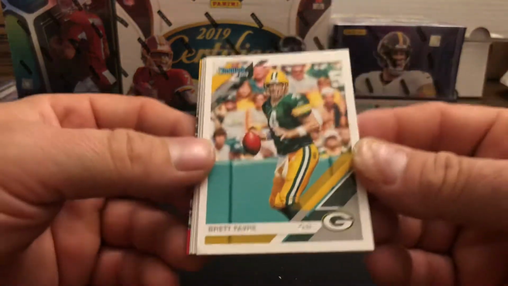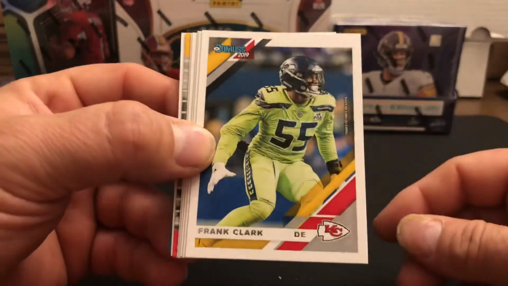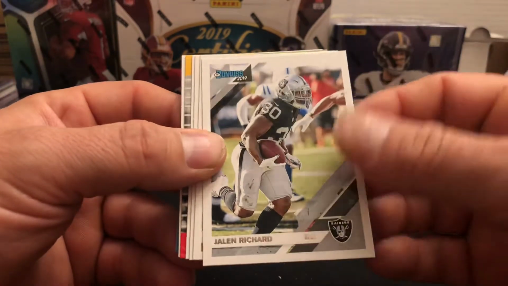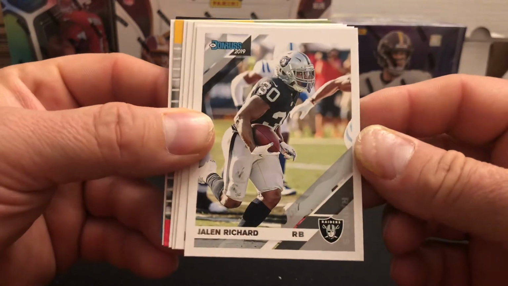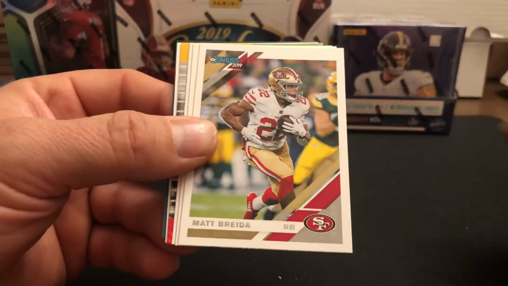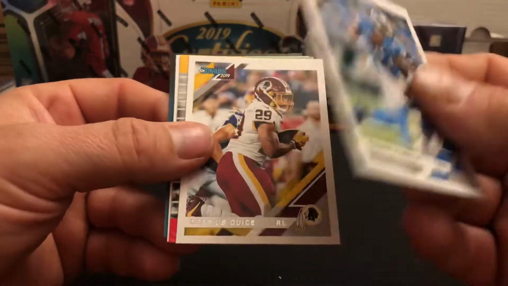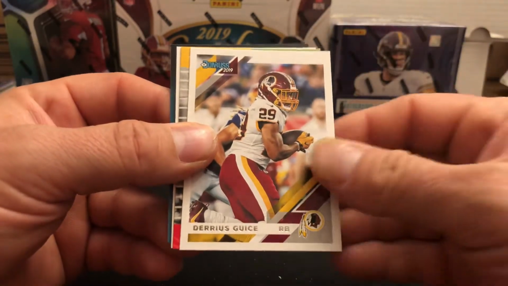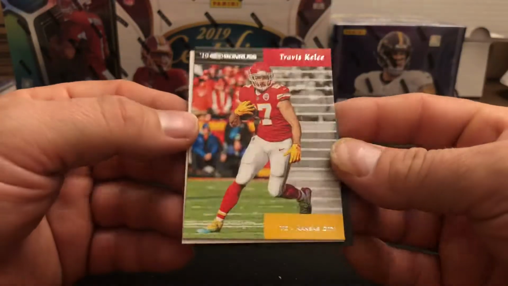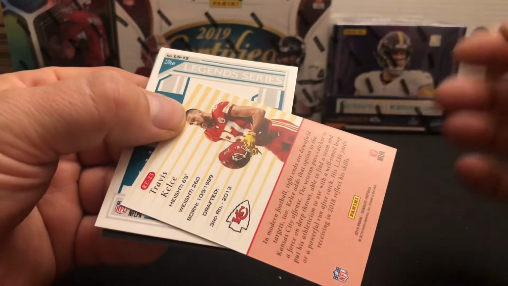John Madden was here. Brett Favre. Boom. Frank Clark, new Chief. Jalen Richard. I don't know how you say his name. It's not Richard. I don't know. Matt Breida. Kelvin Johnson. Been retired for about 4 years. Still got his cards in here. Darius Guice, Travis Kelce. Insert. Nice. That's a throwback.